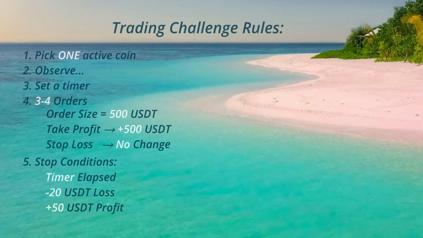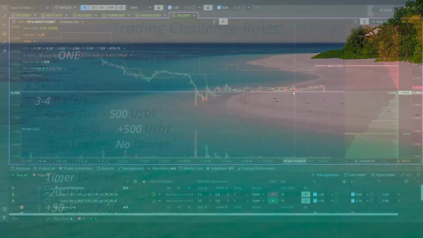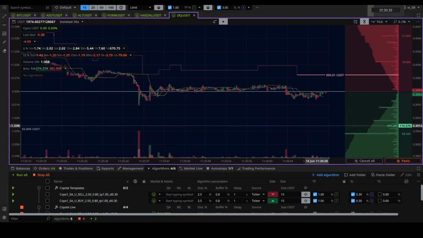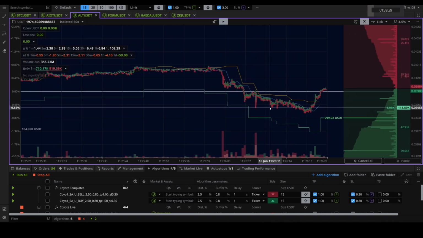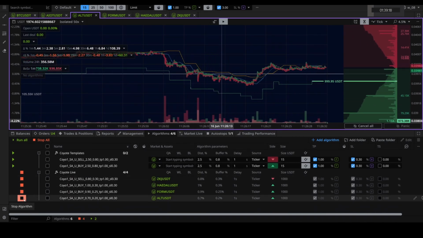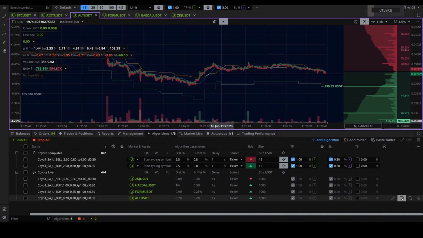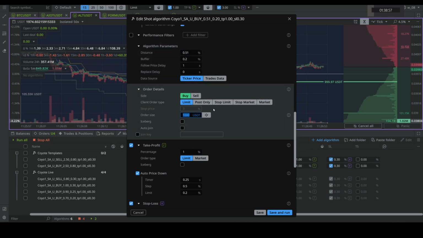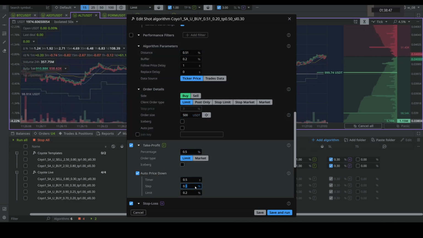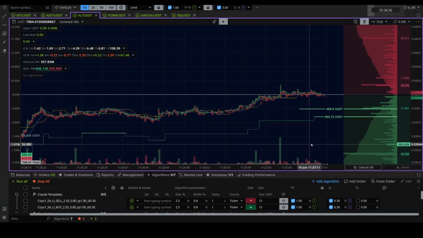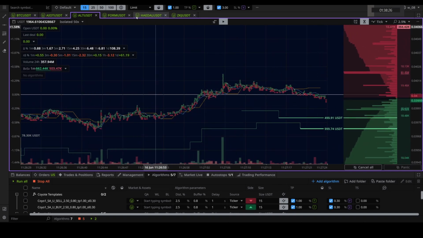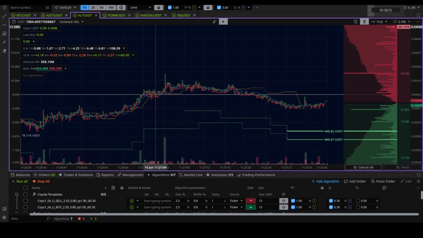And the rules that I have set for myself were a very useful box to guide and simplify the real-time decision-making process. Just to be clear, this was less of an attempt to make a lot of profit on the spot and more of an exercise in observation, in feeling the market, and in making trading decisions in real time, rather than only at the point of building the algorithm.